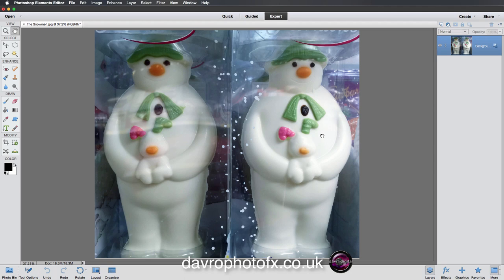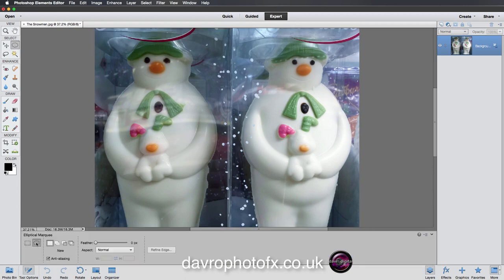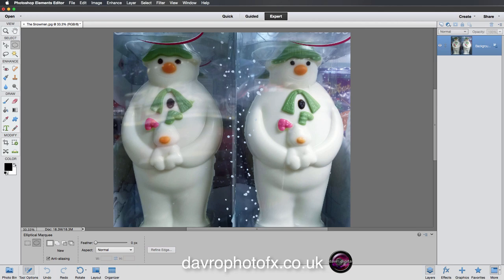The first thing we're going to do is come over to the toolbox and pick up the elliptical marquee tool. Under the tool options, make sure it's the elliptical one selected, and make sure you've got the new selection. Coming into the image, I'm going to zoom out a little bit, click down and drag it out. Now if you press Shift, notice the way it goes from elliptical to perfectly round — that is important, so press and hold Shift on the keyboard.